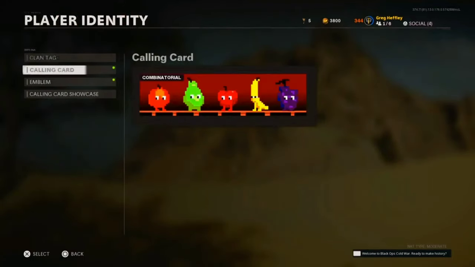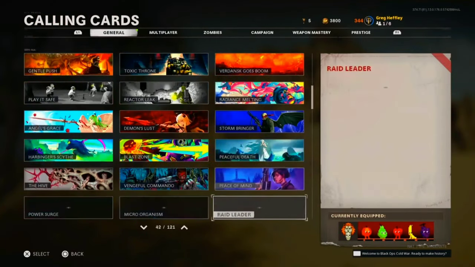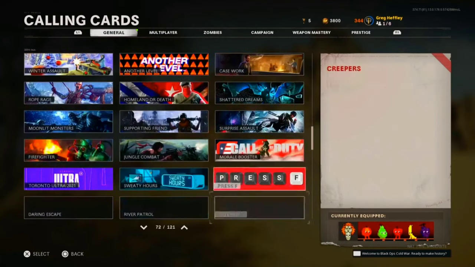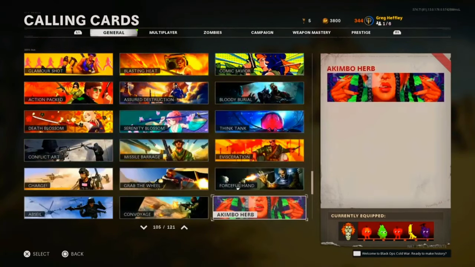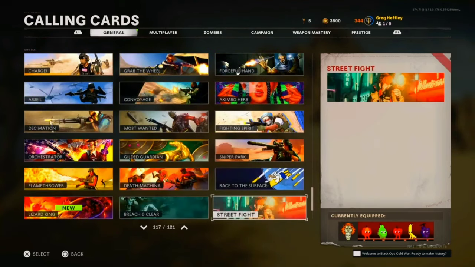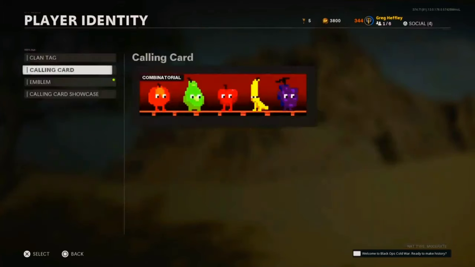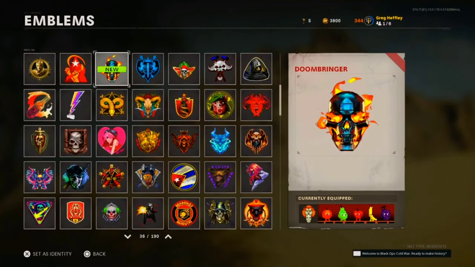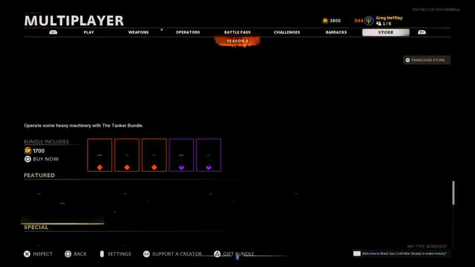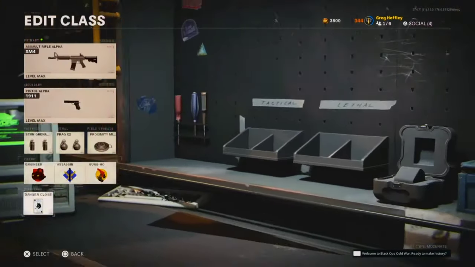So there's the watch. Come over here, get the calling card. I have too many. It's going to be somewhere here. There it is. It kind of looks like the Gilded Guardian there. And then we go to the emblems. And there it is, the Doombringer. So now we can go equip our AK-47. So we're just gonna equip this, actually.